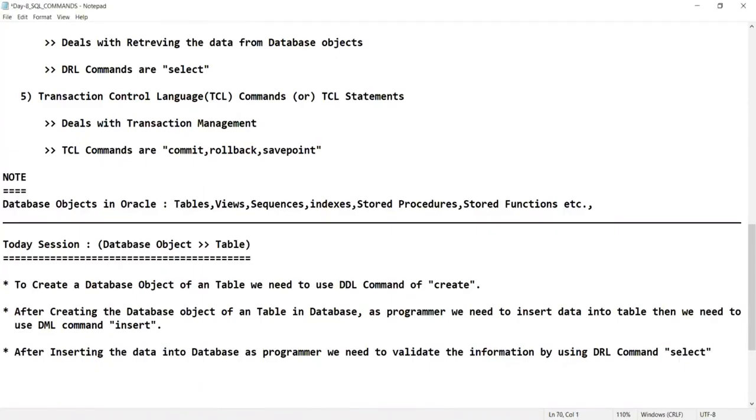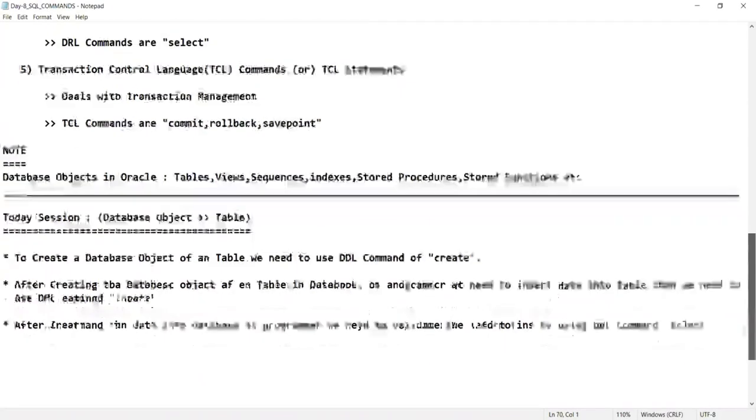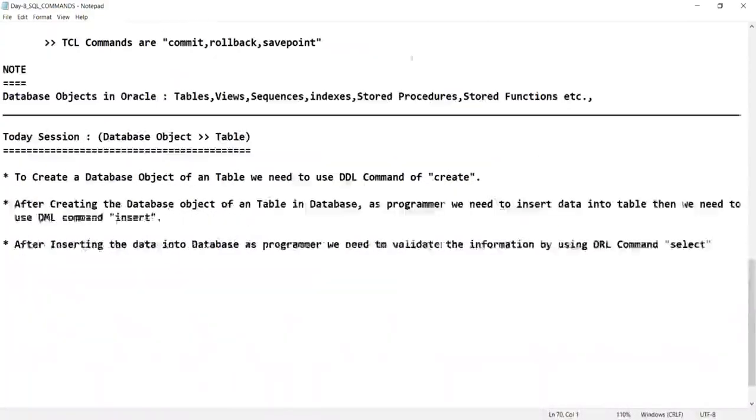Okay. Let us understand the syntax for these three commands, sir. See here, sir. Syntax for these. So the example, sir.